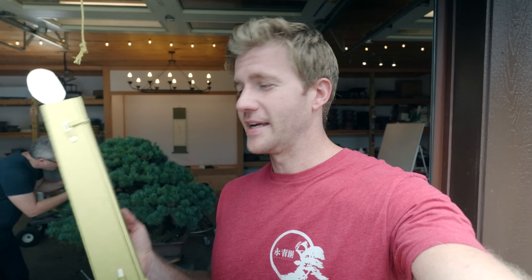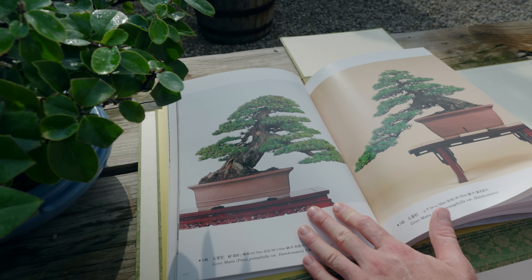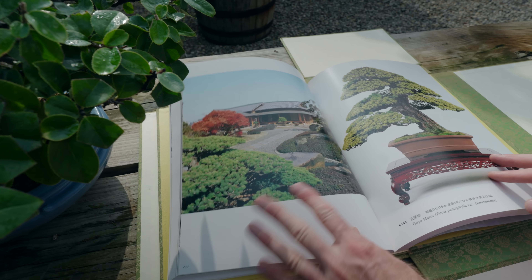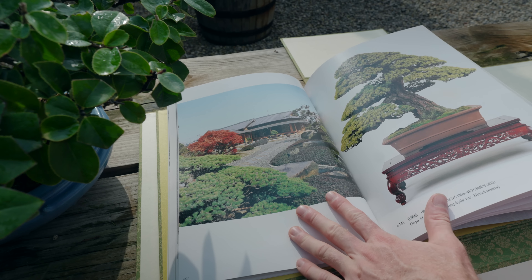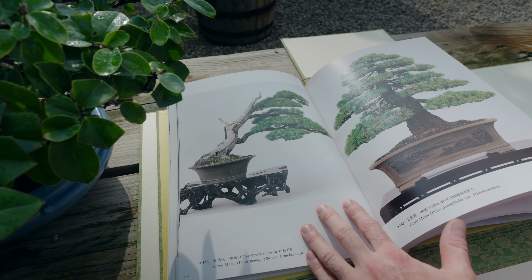A number of years ago, before Daizo Iwasaki passed away, he put together a photo album of his bonsai collection at Takasago-an Bonsai Nursery down in Ehime. I got a copy of this book from my good friend Kathy Shaner, a bonsai professional here in the United States, who gifted it to me. Flipping through the pages you can see Daizo Iwasaki's love for Japanese white pine, or goyo matsu, bonsai throughout the book. It's really inspiring to look at this and also work on a tree from his collection, applying those design guidelines here at ASAN.